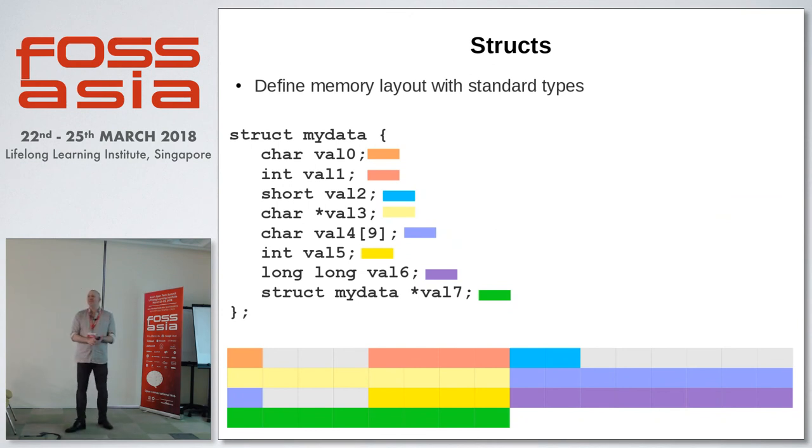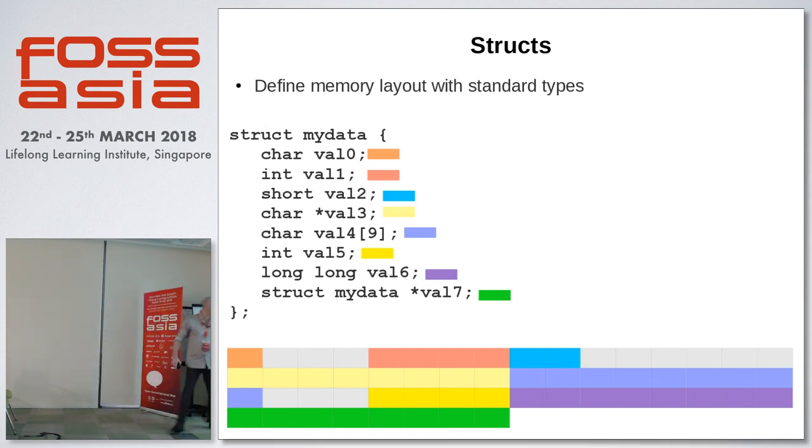C provides you ways of laying out your memory. They're called structs or data structures. Every language pretty much has this, but in C it's actually useful to think about it as a way of saying, I've got a blob of memory, I'm going to name my memory: this bit is this, this bit is this, and this bit is this. That's really what a structure is doing. And they lay it out in certain ways. They like to align things.